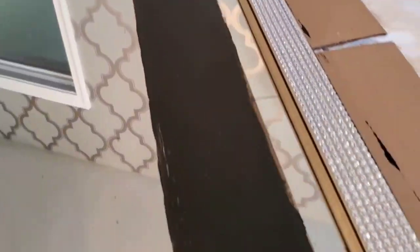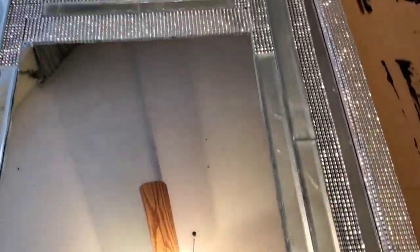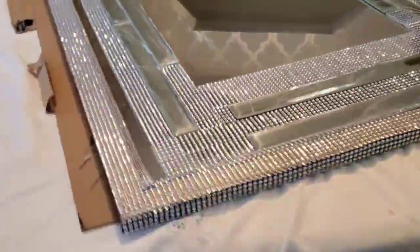I'm going to also cover the sides. You'll see where it's painted black right there. I'm going to cover that with the bling wrap on both sides as well. And here it is, it's not glued, it's just laid out, because it took a while for me to find a pattern that would look good.